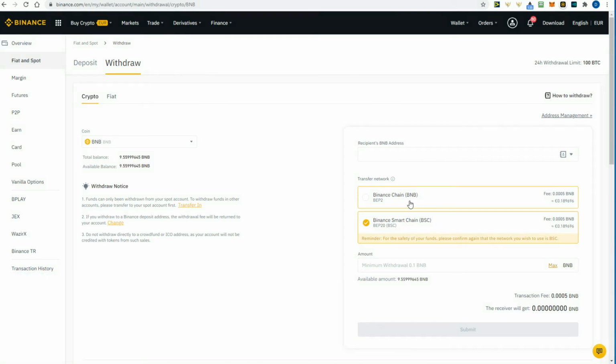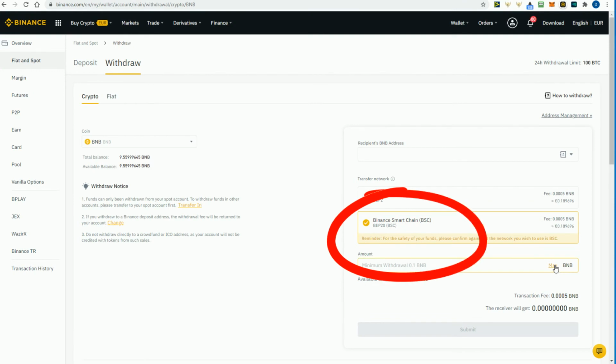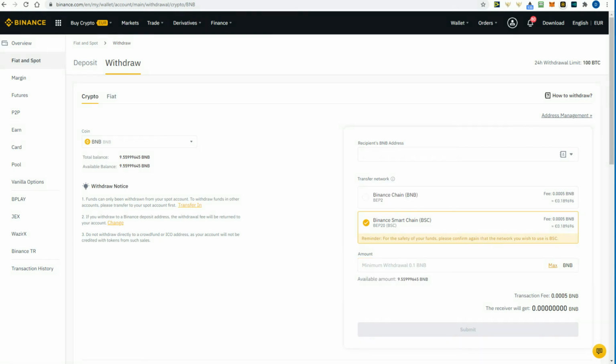One more thing. If you send BNB from your Binance account to your smart chain wallet, always select the BEP20 token option. The BSC network runs on its own blockchain, and standard BEP2 tokens will not arrive in your BSC wallet. That's why it's extremely important to check if you are using the correct wallet address when you make a transaction, or you can lose all your money.